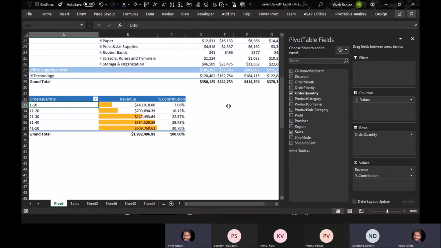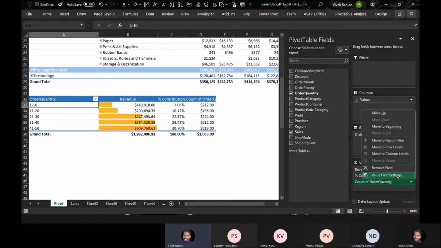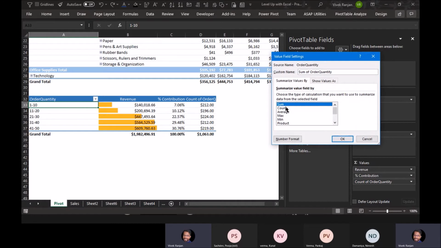Can we use the same value field setting again? No, I'll just drag and drop order quantity, then value field settings, and sum.